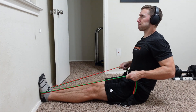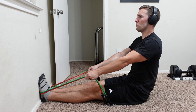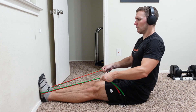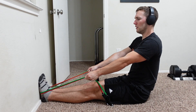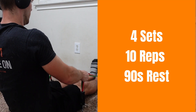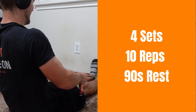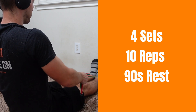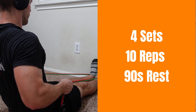For exercise number three on day three, we're getting out those resistance bands. We're going to be sitting on the floor with our legs straight, putting the bands around our feet, and then pulling the bands towards us to get that back activation. I really love those loop-style bands for this exercise, but if you're like me in this video, I'm using tube-style bands to demonstrate — and they work just as well.